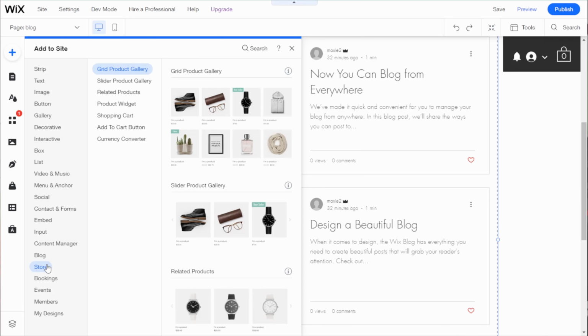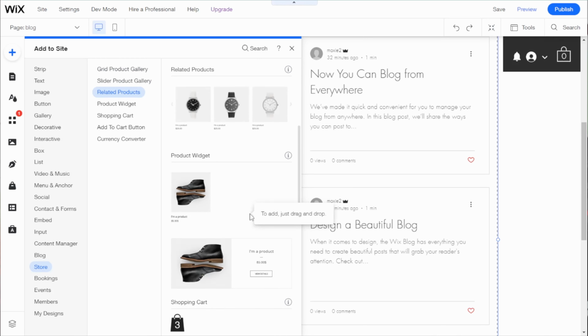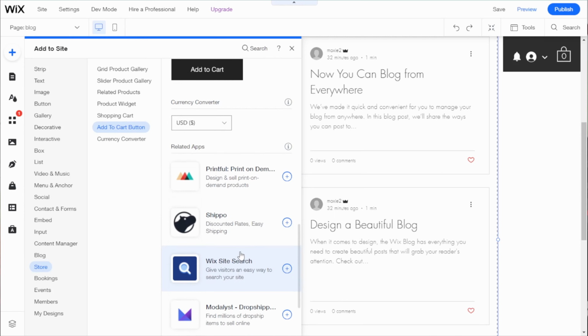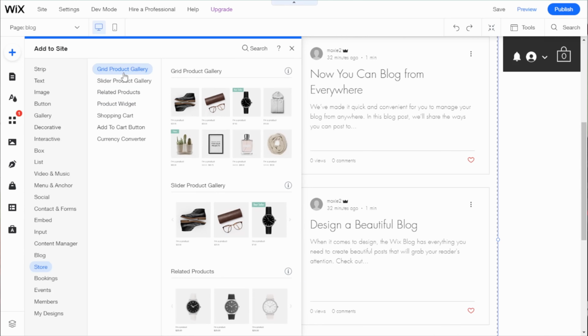You can create product listings, link products from other places, and place them into Wix-designed templates. And as you can see, they also have stuff in here so that you could arrange drop shipping through Printful or Shippo, that kind of thing. You can have an add to cart button, various things. And all of this draws from this section here, the store.